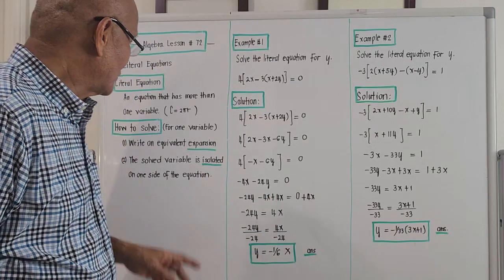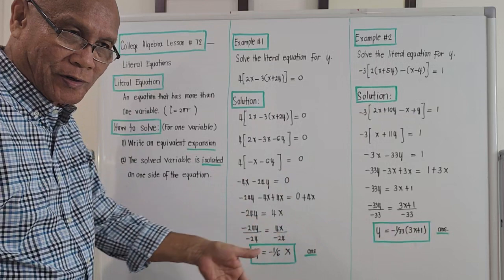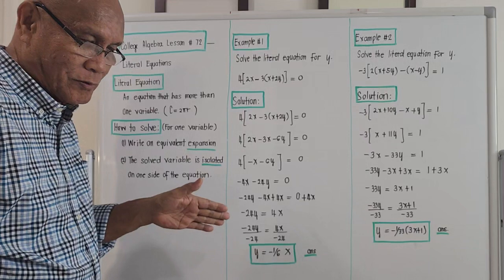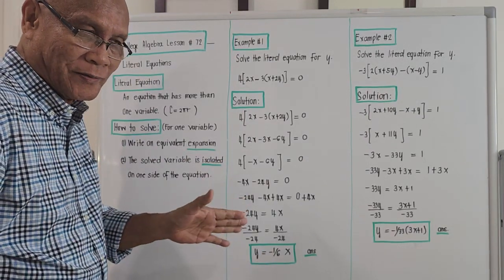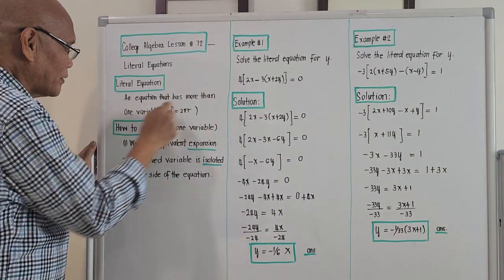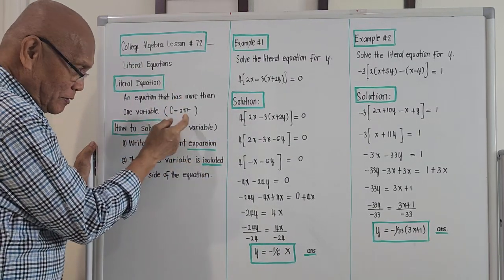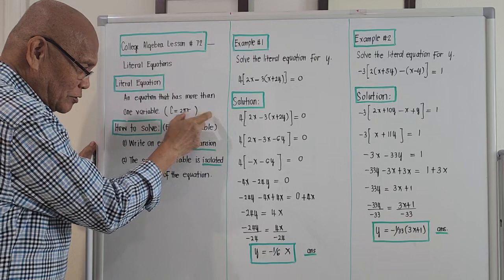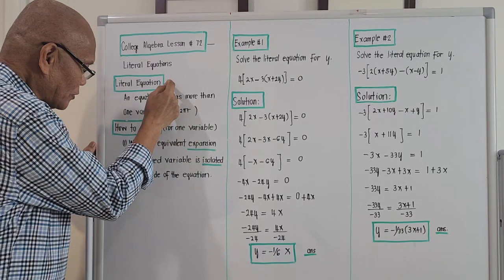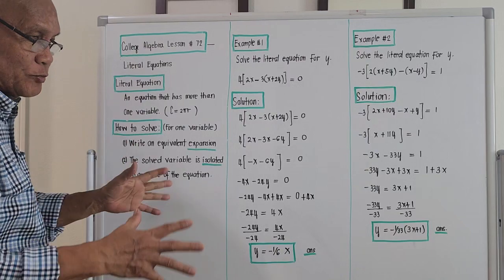An example of a literal equation is circumference is equal to 2 pi r, or the area of a circle may be pi r squared, or the area of a rectangle will be equal to the product of the length times width, something like that. So a literal equation is an equation that has more than one variable. We assume for the meantime that the circumference is variable and the radius is variable, so it involves two variables, so we could say that circumference is equal to 2 pi r is a literal equation. In real life, it has so many applications.